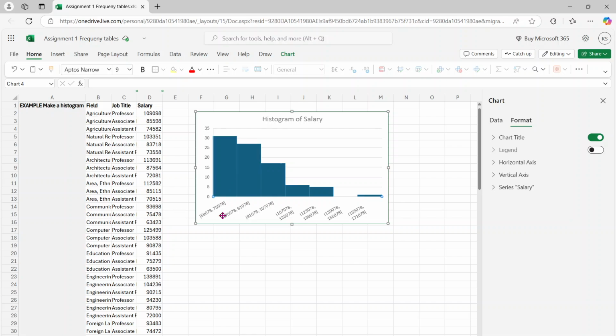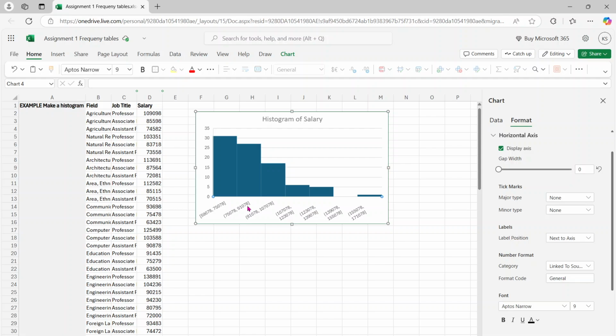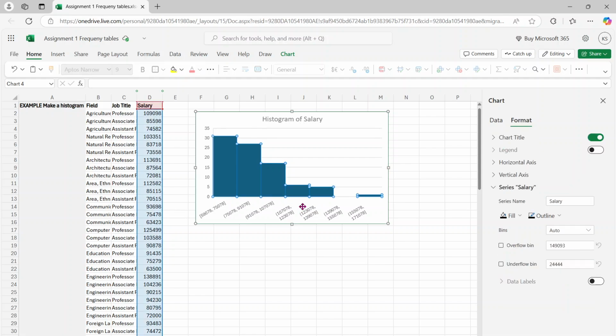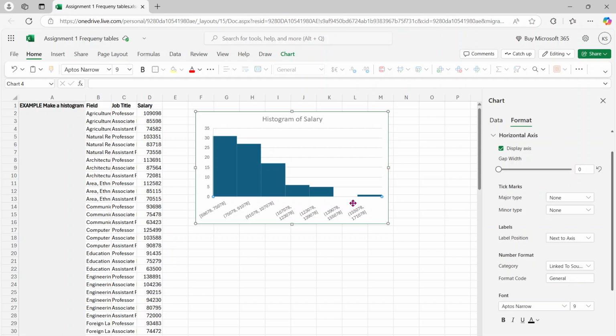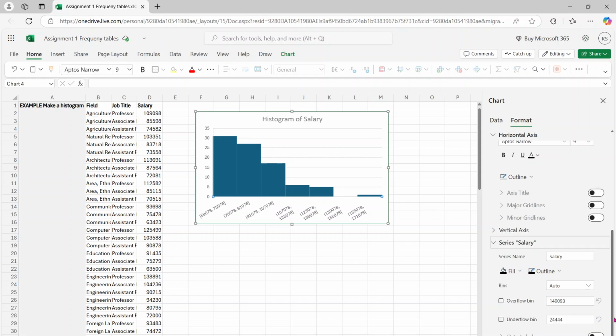You probably can't see this, but you want to click on these and find the parts like this right here. If you look subtly, this is selecting the y-axis. And then when I click down here, oops, that's actually selecting the bars. So what I want to do is select the x-axis, which I'm not doing a very good job of. There we go. And see, it's actually selecting the x-axis. So I go to this, horizontal axes, that's the x-axis. What I want to do is go all the way down to the series salary thing. And it has all these weird bin settings that you'd never figure out unless somebody told you.